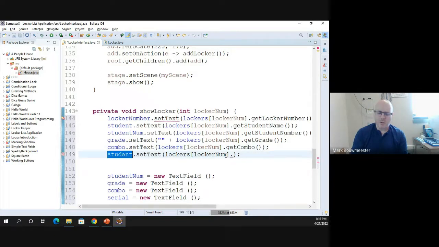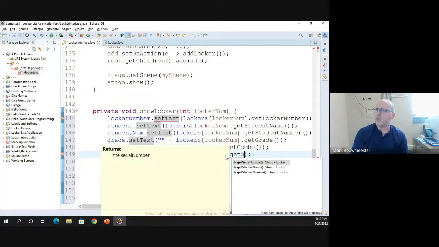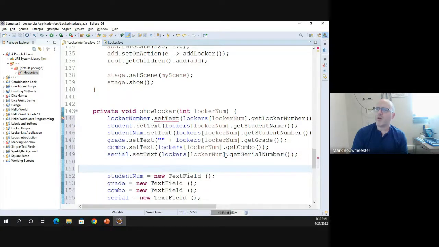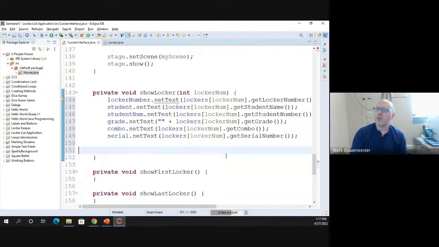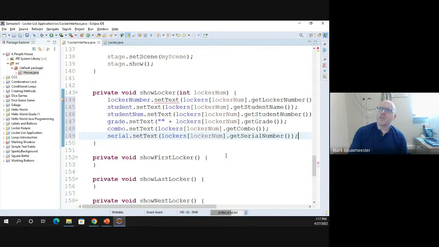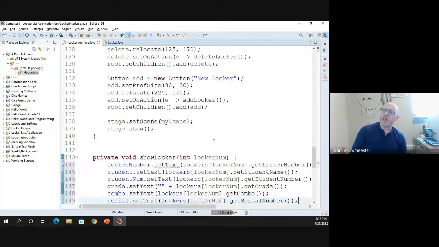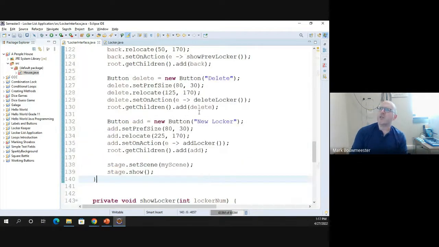Serial number. Get serial number. Okay, so this one is an integer as well, just need to convert it to string.